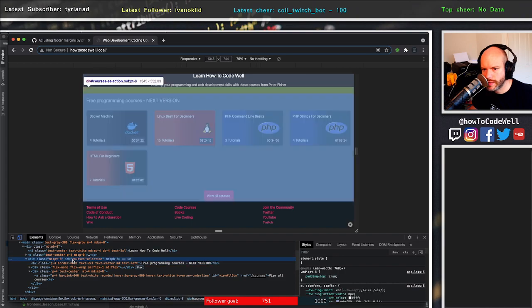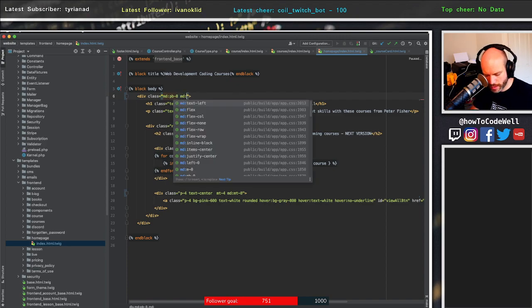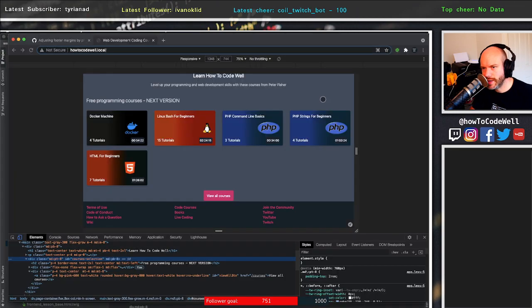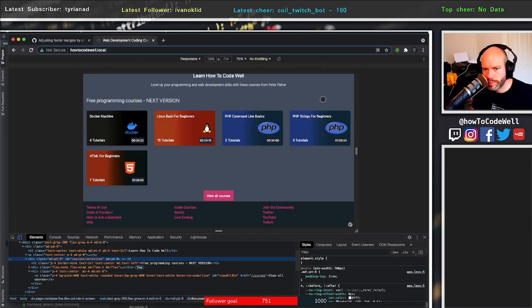MD. Let's give it a go. MT of 9. MD. Yeah. So again, MD PT. Actually, no, that's PB. Wait. Am I on the right one? That's PB and that's PT.